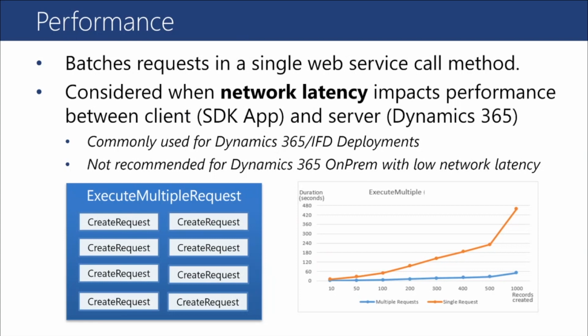So, let's take an example where you need to process around 500 create records inside Dynamics 365. If you're sending 500 records in a single web service call, you are actually making 500 round trips, and that can have an impact on network latency, for your performance and for your create operation.